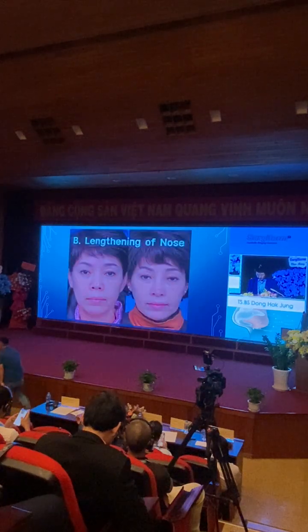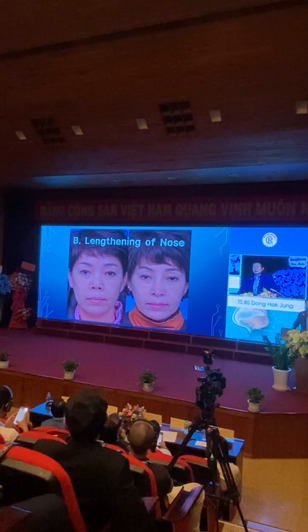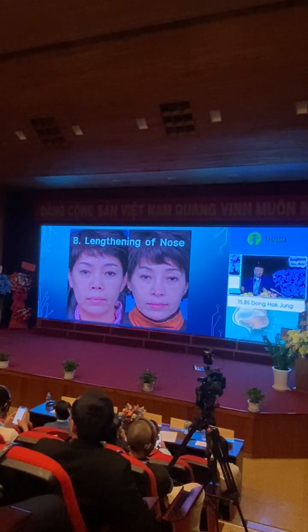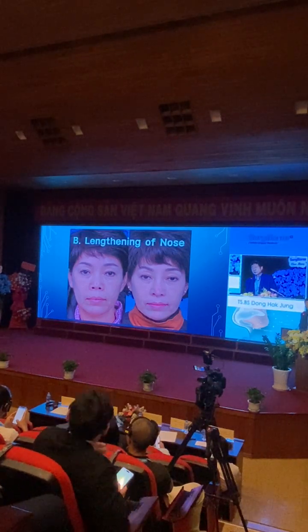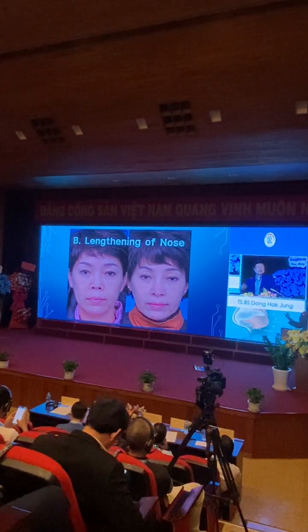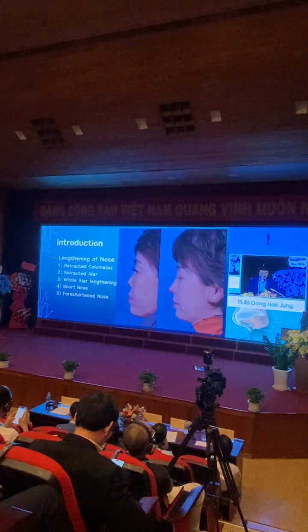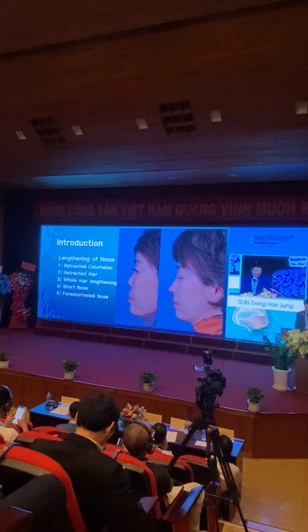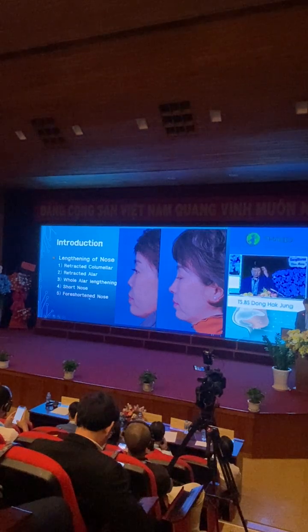In our operation. Okay, then I'll talk about the lengthening of the nose. Shortening, I already talked about, and the next step is lengthening of the nose. Maybe most Vietnamese have a short nose, so more is needed, I think. The lengthening of nose includes retracted columellar lengthening, retracted alar lengthening, whole alar lengthening, short nose correction, and foreshortened nose correction.